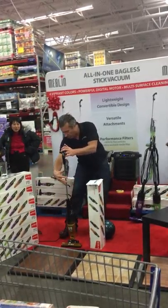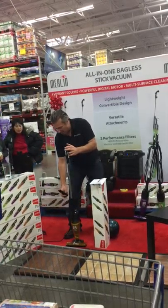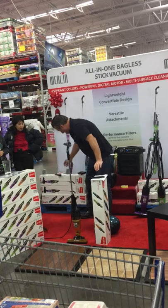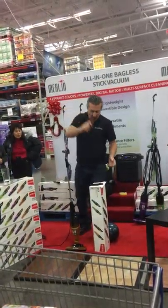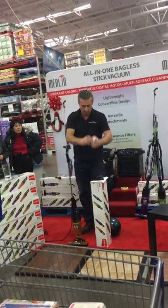You're gonna need that cold rolled steel pole for those high areas, a 500 watt awesome digital motor, the base attachment for those large areas, the crevice tool, great for those chicken McNuggets, the upholstery brush, which works fantastic on pet hair, and you're gonna get those dual filters, which are fully washable.